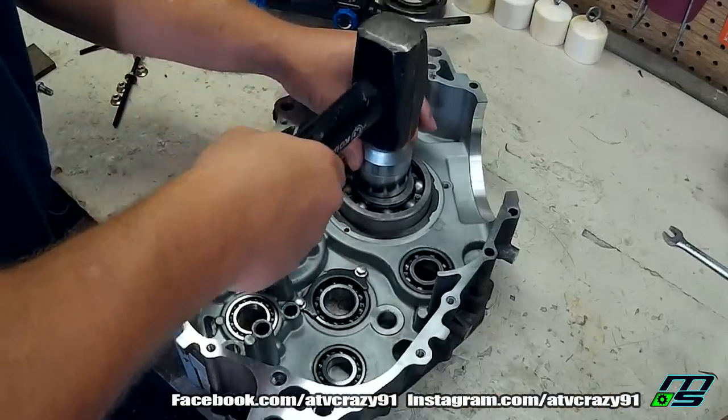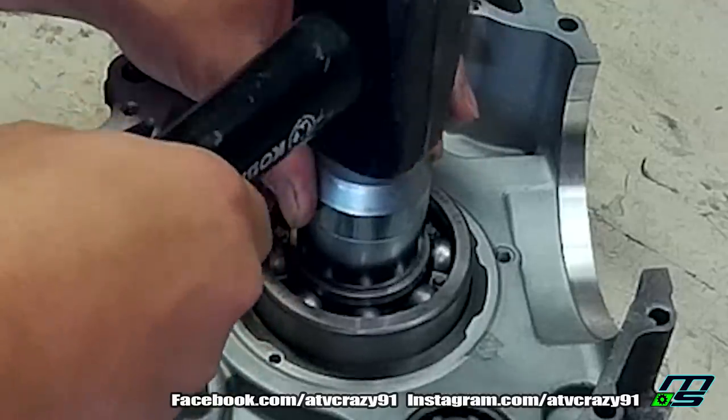What I did is I hammered in our main bearing by the inner race. I should be hammering it in by the outer race, or pressing it in. I don't know if I was just tired that day, but I didn't even notice it until I was watching my own footage. I posted it up anyway, and then you guys really hammered me in the comments. I just shouldn't have posted that — I should have gone back and done it right, because I don't want to be posting stuff that shows bad habits.